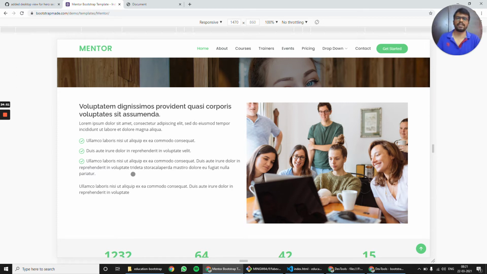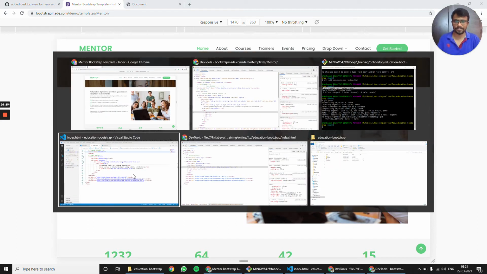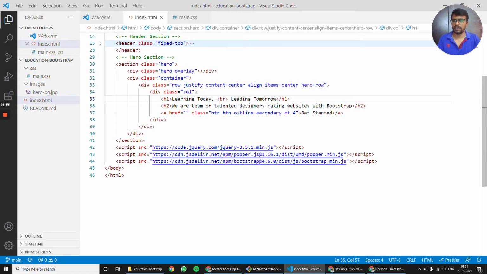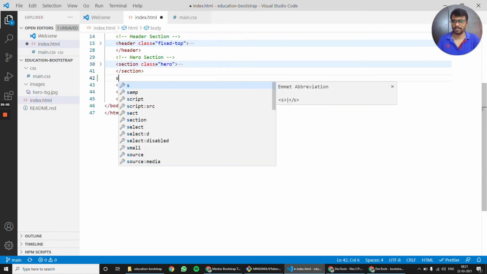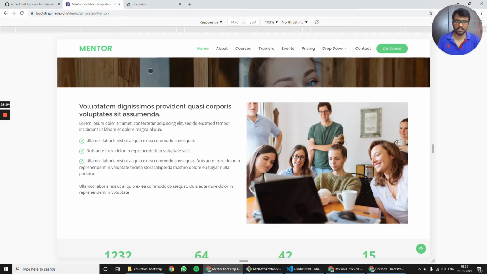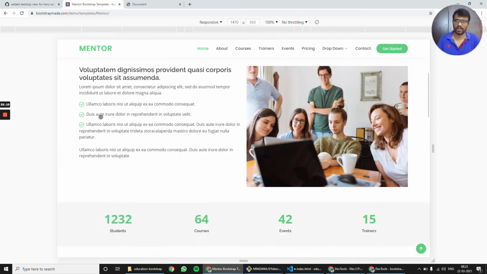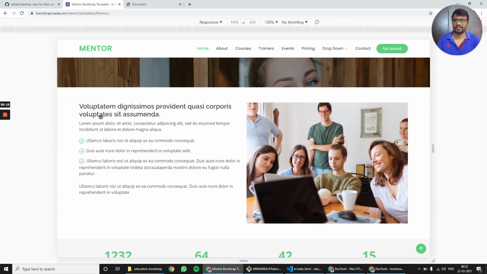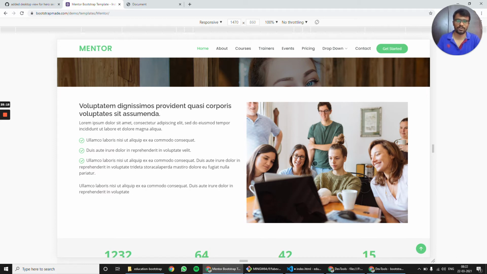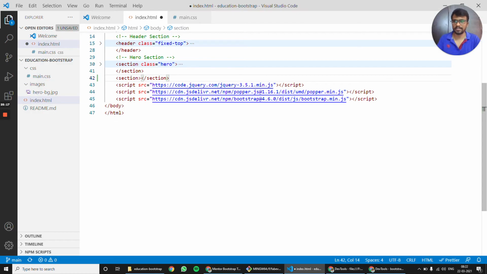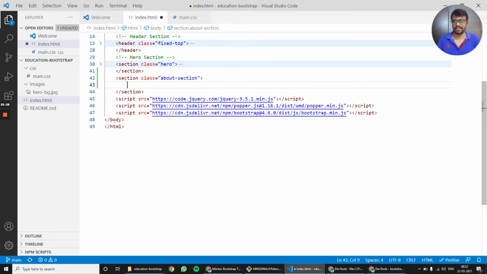Before thinking about that, let us form the basic layout. Hero section is over. What is the section name, what name can we give? We can give about, because it looks like it is about the company.